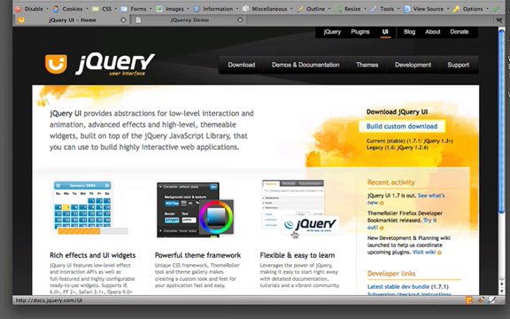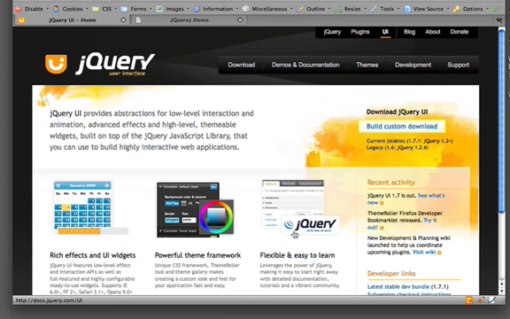Now, all the stuff you can do with jQuery UI, you could do with regular jQuery, but it abstracts it so that there's less code and it's easy to write. But there are some trade-offs, which I'll talk about as I go through.